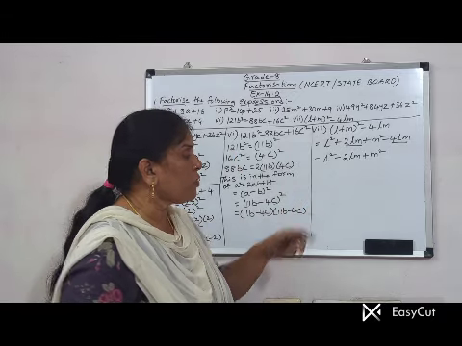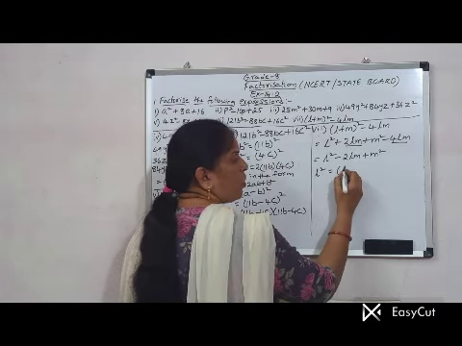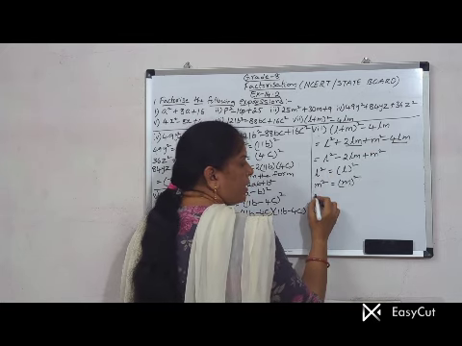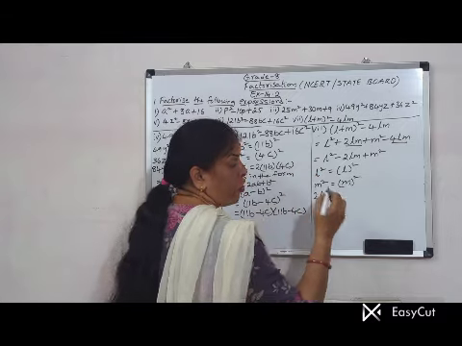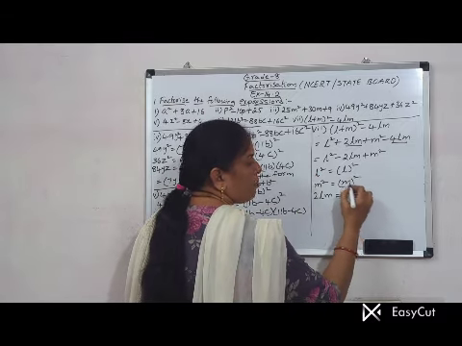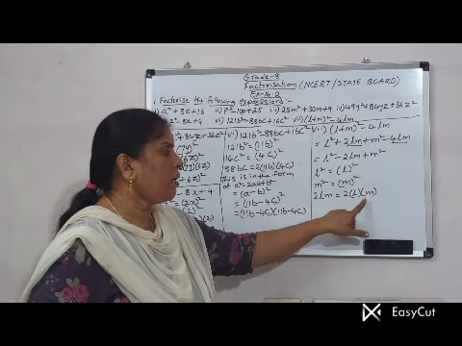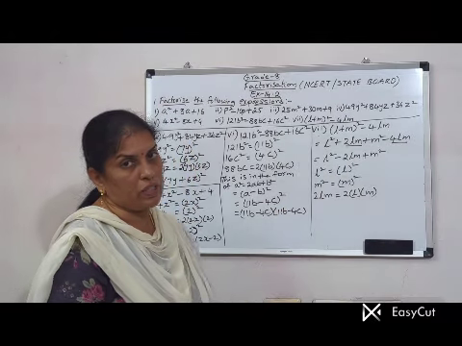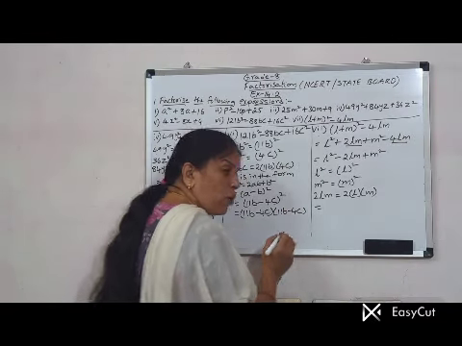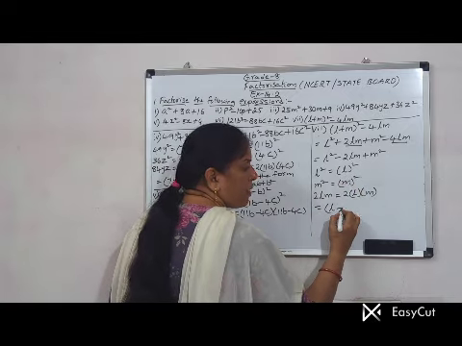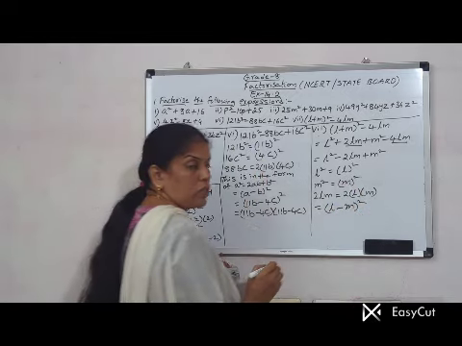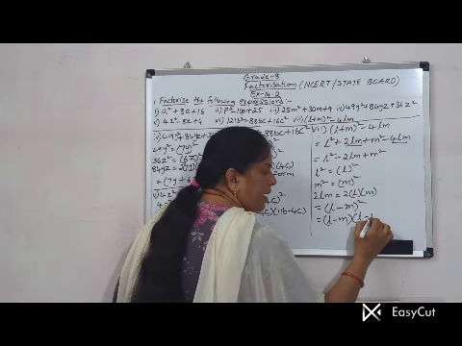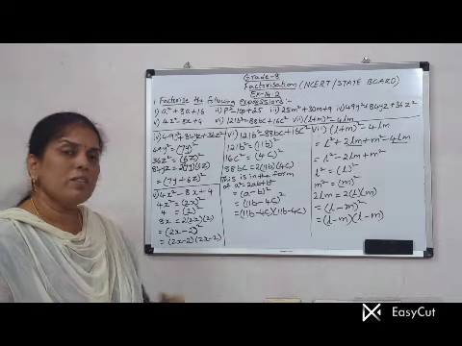Okay? If you observe this one, l square you can write as l whole square. Last term, m square you can write as m whole square. Middle term, 2lm, you can write in 2ab form. 2 into a means l, b means m. See here, 2lm, it is matching. So this is in the form of a square minus 2ab plus b square. What is the formula? (a-b) whole square. a means how much? l. Minus, b means how much? m, whole square. Okay? Split it. (l-m) into (l-m). Like this, we need to simplify.